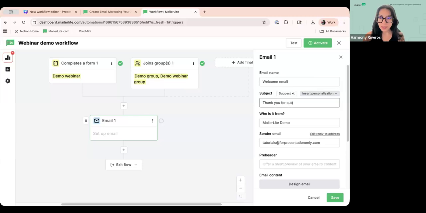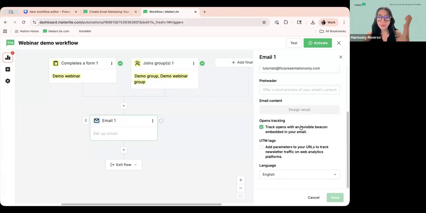Of course, this is an example, but this is all the same as it was in the past. You just configure your email settings. Design email is the same flow as it's always been. You're able to be taken to the campaign editor, design your email, and then, of course, that email would be then added to the workflow.